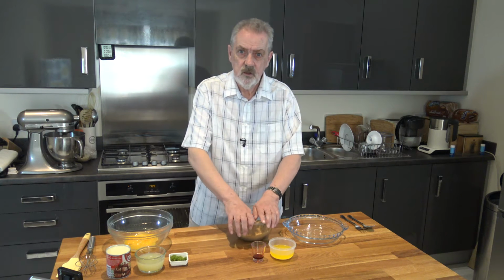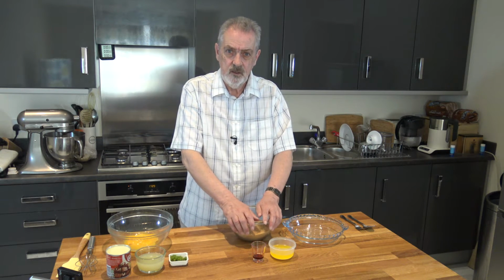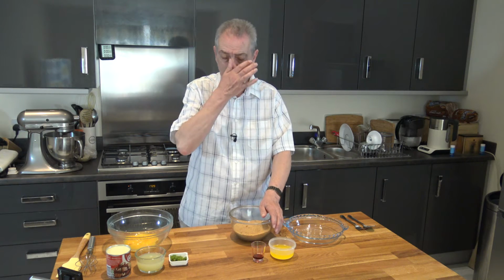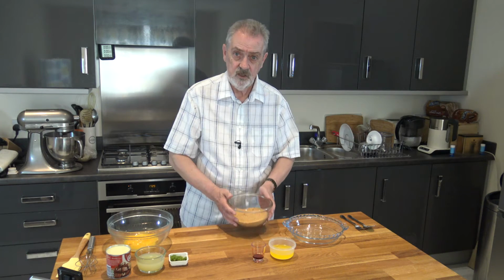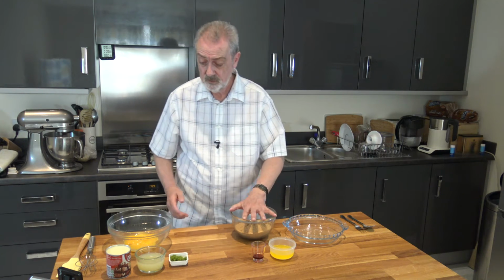In the US it's common to use graham crackers, I think, and if you're using those you might want to put some sugar in with them if they're not very sweet. Digestives tend to be quite sweet, so I don't need any sugar.